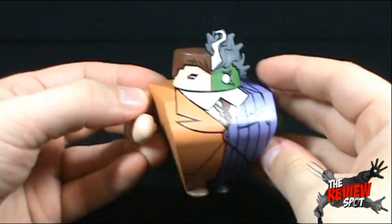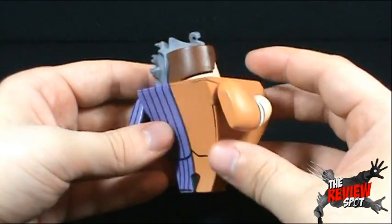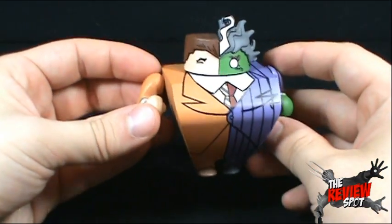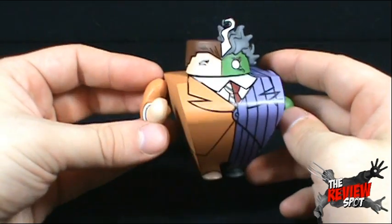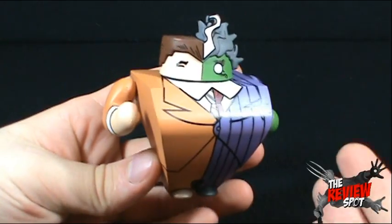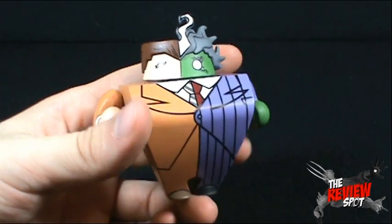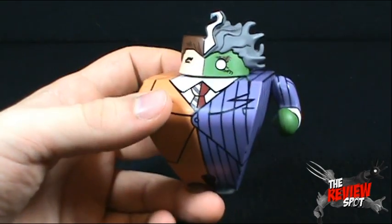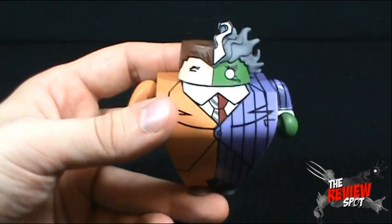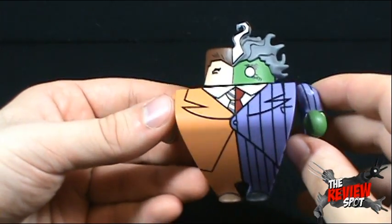It's not bad. I mean, if I warm up to it, I might pick up a couple more of these. But this represents, my friends, what we like to call in the collecting world impulse buying. I went out, I saw it, I thought to myself, that seems like an interesting enough review, let's pick it up. And having now got him out of the package, I will say he's not bad. Whether I would go back, I might go back and just pick up my favorites. I would pick up a Superman, I'd pick up a Batman, and maybe a Joker. And because I've always had a soft spot for Two-Face, certainly Two-Face was on the list as well.